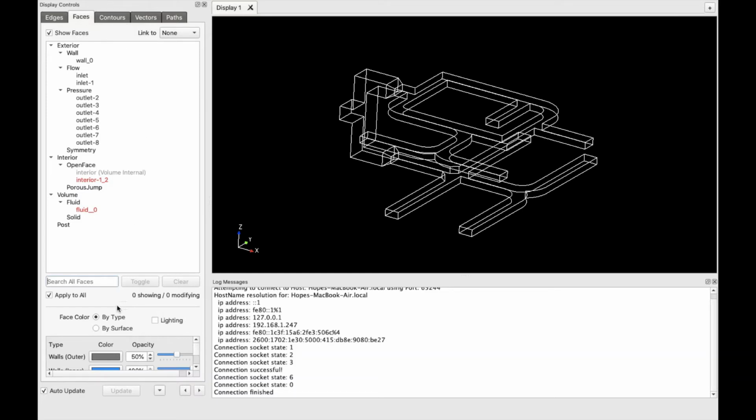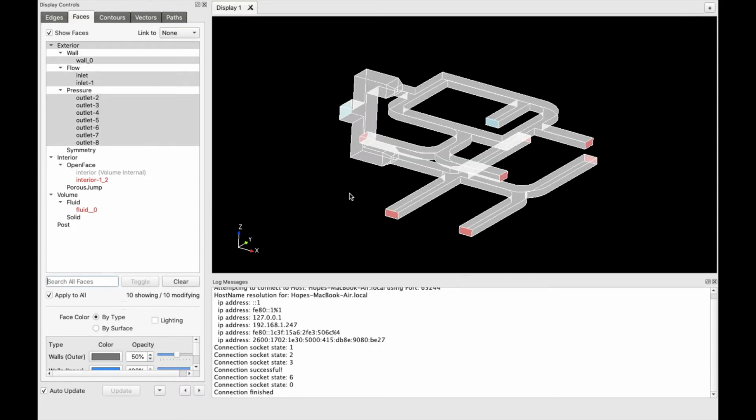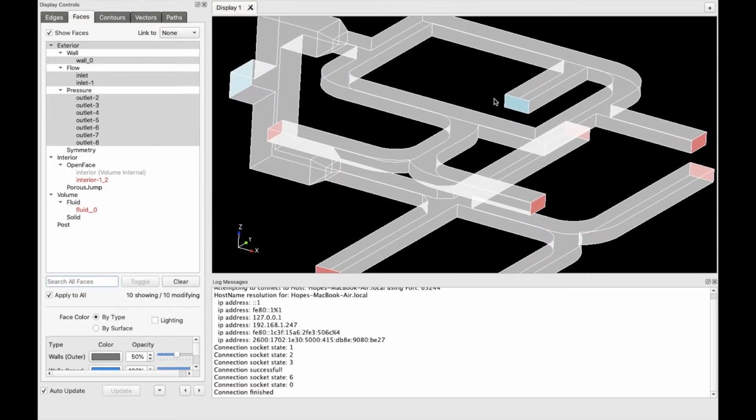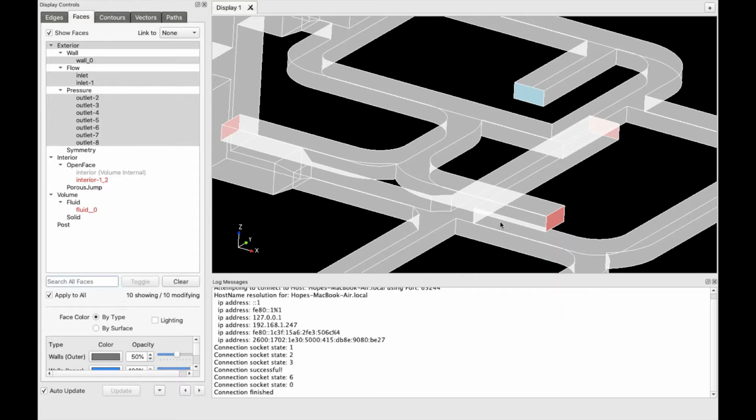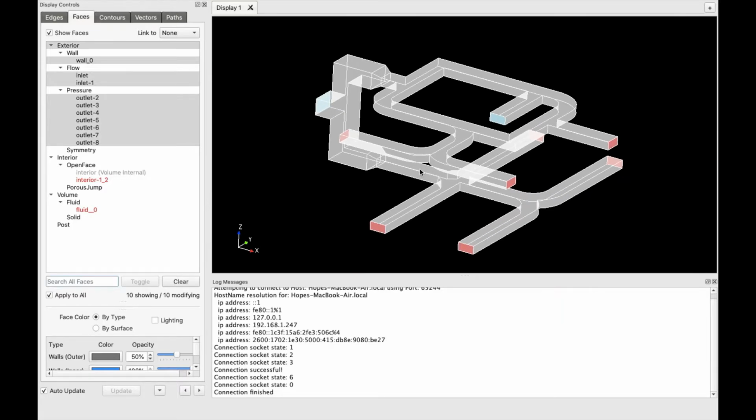Face color should be set to By Type. We will then select Exterior, and the faces will display the default color for their type. We can adjust the color, opacity, and the lighting of the faces.